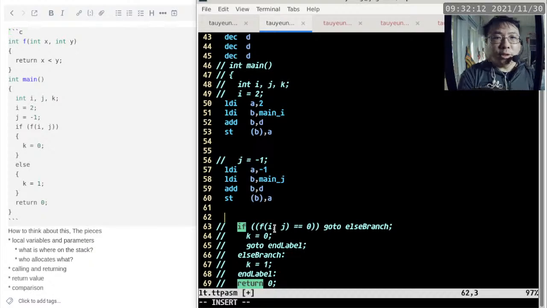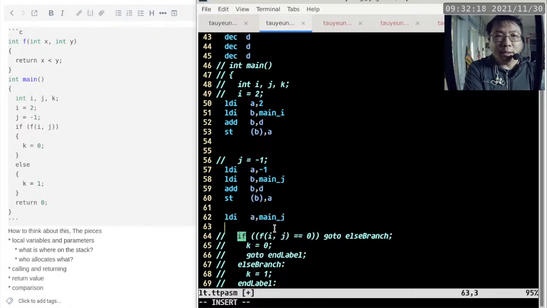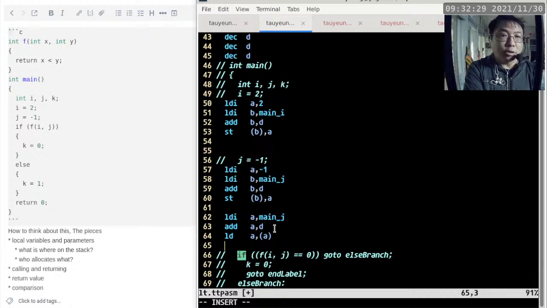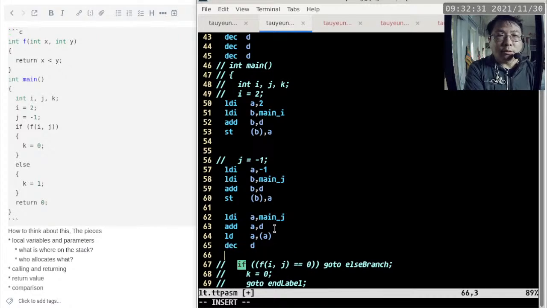So the first thing we need to do is to push J. We are going to do LDI A with main J, add AD. So now A is the address of J, and then LDAA. So now we have the value of J, and now we need to push it on the stack, which is a decrement D, STDA.